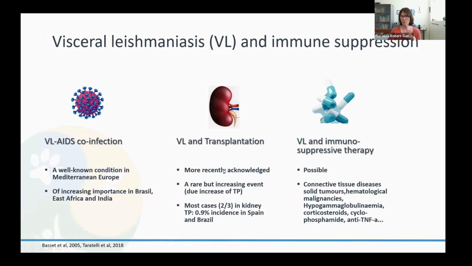And this condition has been more recently acknowledged as a condition favoring visceral leishmaniasis. And for an unknown reason, it is most observed in kidney transplant patients. And other immune suppression backgrounds can also lead to visceral leishmaniasis, such as patients treated with immune suppressors for various diseases, such as chronic inflammatory disease.